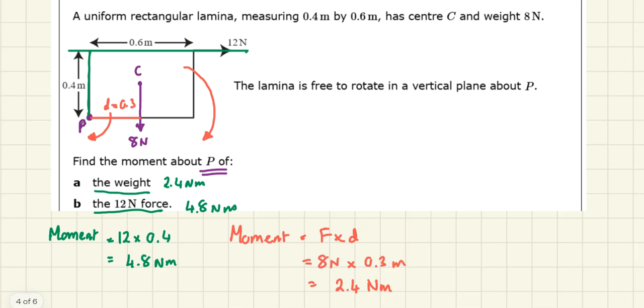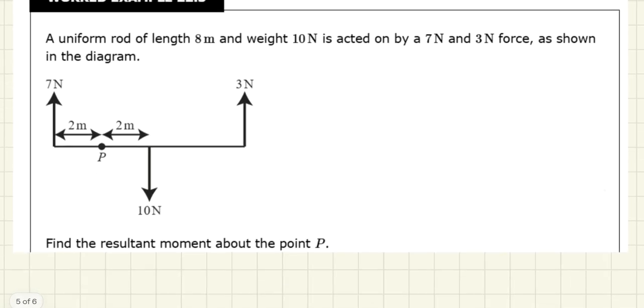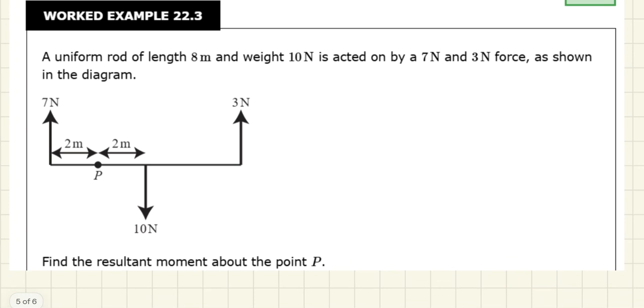So what would that lamina be doing? Turning, yeah? There's nothing holding it the other way, so it would be turning. Over to you. What does resultant moment mean? Yeah, so you're going to have to consider all the clockwise and all the anti-clockwise. They will cancel each other out, and you'll be left with a force going in one of the two directions, or they'll cancel each other out completely and it won't be rotating.